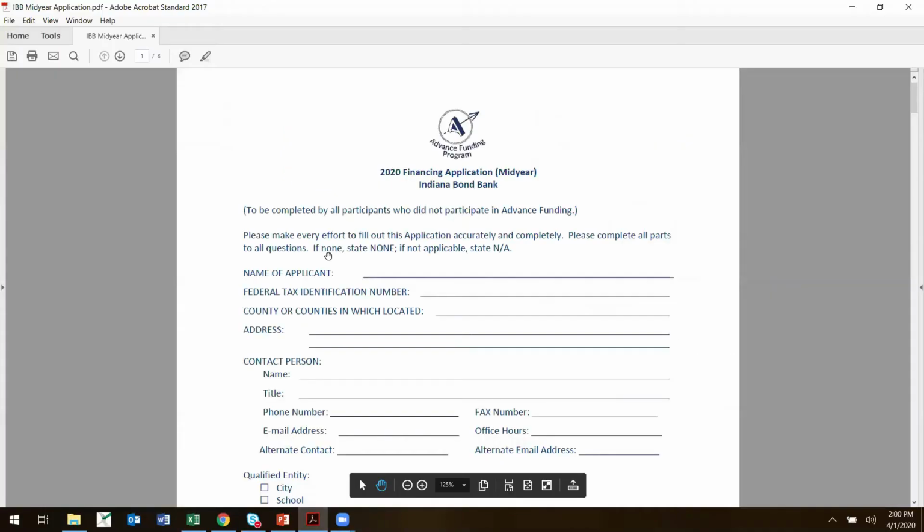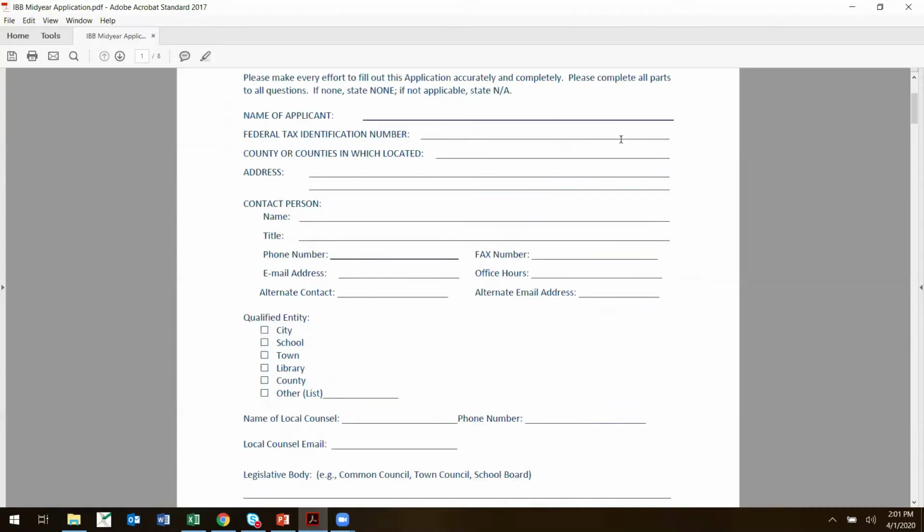The application itself. Let me make this a little larger so that I can see. Go to my window. So I think one of the questions earlier was, I've seen 2 different applications. Just to reiterate, if you've participated in the Bond Bank's January program, then you are required to just complete your supplemental application. And you'll see it's very streamlined. Basically, just making sure we have the correct contact information and a couple of base questions on when you need funds, and to let us know if anything has materially changed since that initial application.